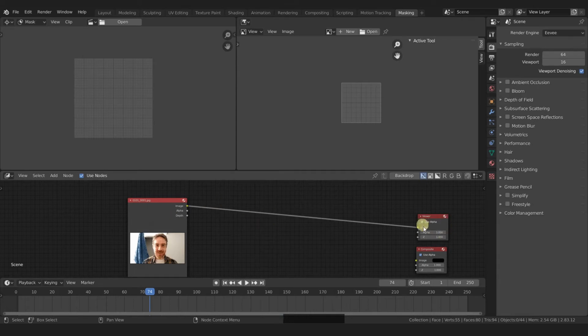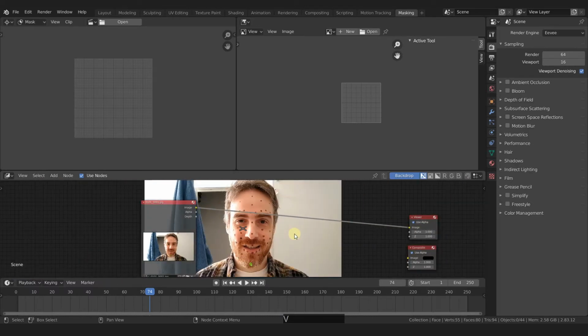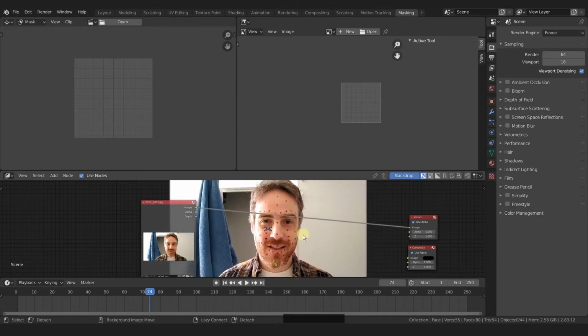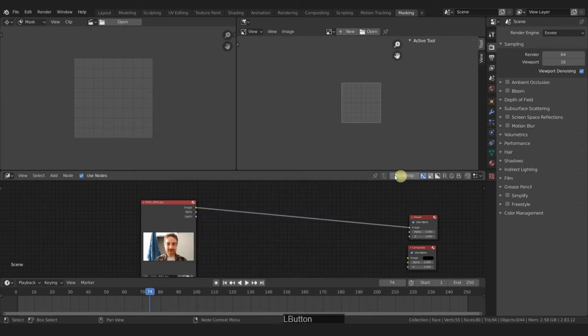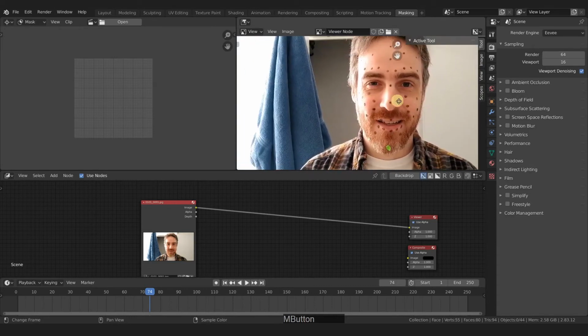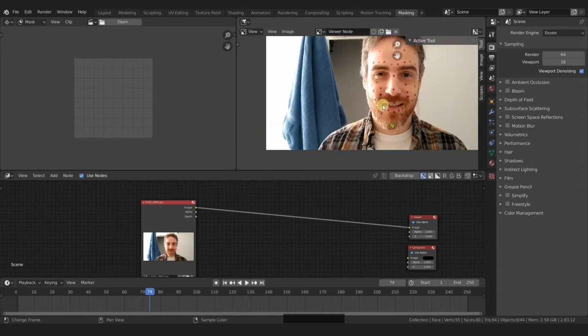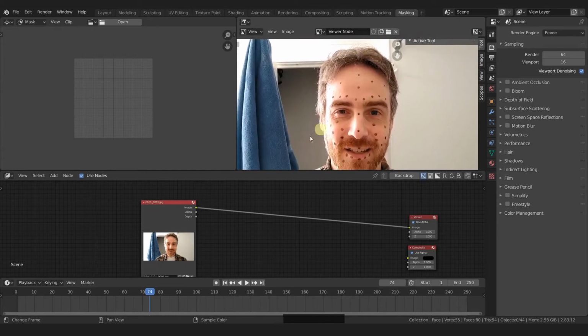So now that we have this connected to the viewer node, I can do one of two things. I can either click backdrop here, and then you have your backdrop. But I don't like this because it's a little bit wonky to try to use. V is to zoom out, Alt V is to zoom in, and then Alt middle click is to move that, which is fine, but it's a little bit of a hassle. So instead, I just keep this off and come up here and change this to viewer node. And now I can just do my regular middle click to drag and scroll button to scroll in and out. And that's just a lot easier. So whatever goes into here, we will see right here.